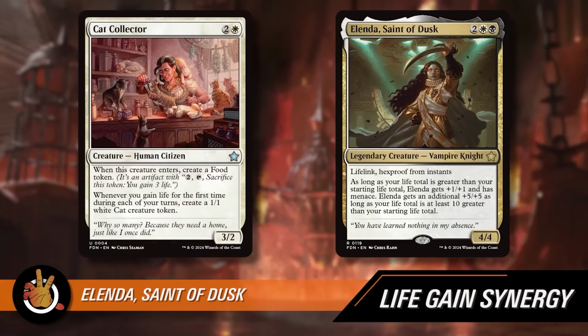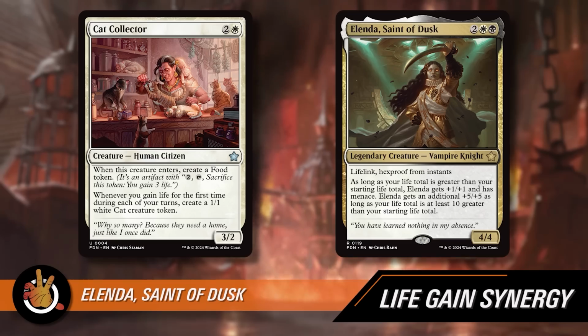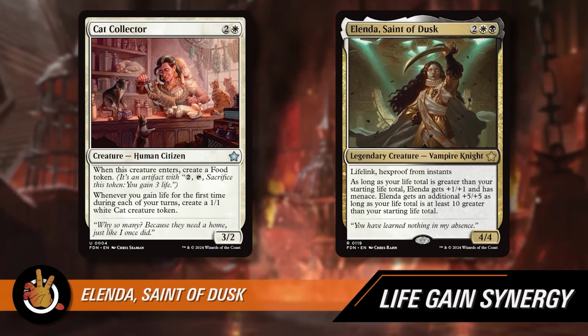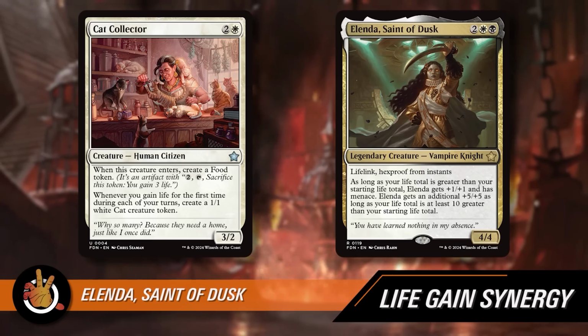There's also a card called Cat Collector. We were talking about cats earlier. It's 2 and a white for a 3/2 human citizen. When it enters, you create a food token, which is a little artifact you can pay 2 and tap it to sacrifice to gain 3 life. And it says whenever you gain life for the first time during each of your turns, you create a 1/1 white cat creature token. Yeah. So this is just a great way to keep building out your board.